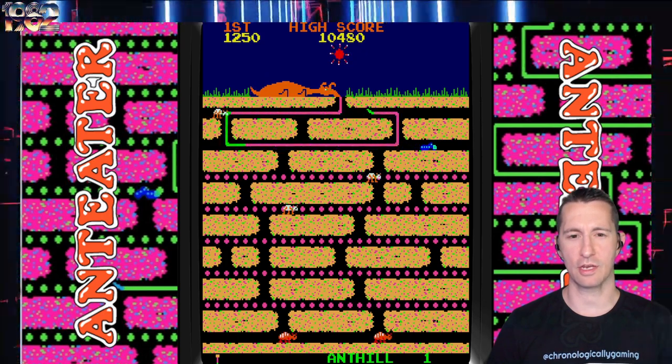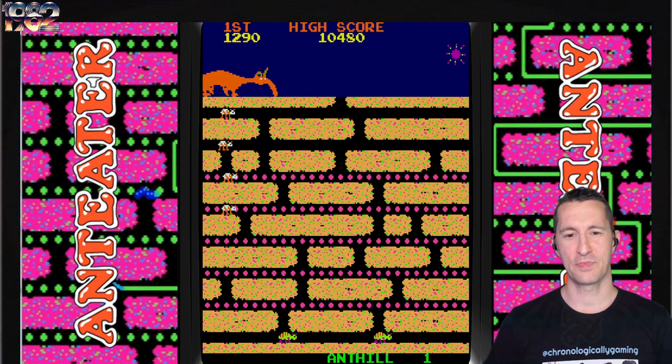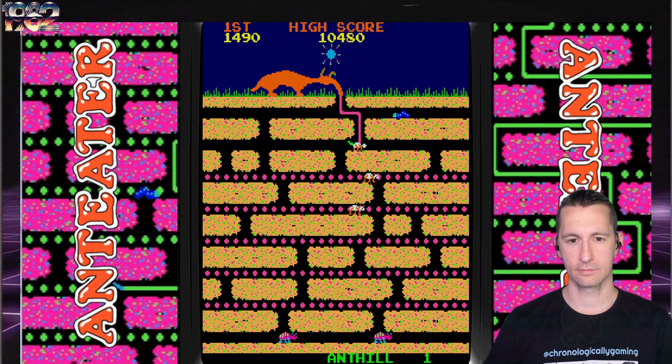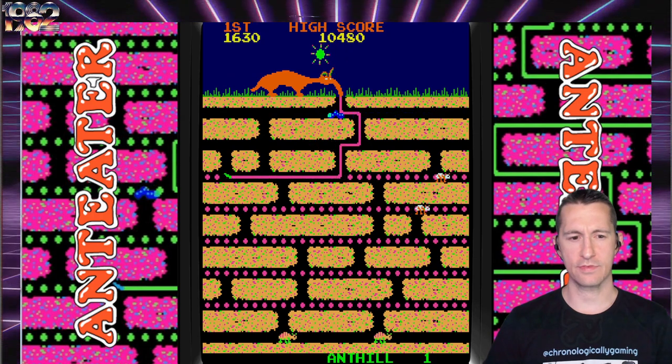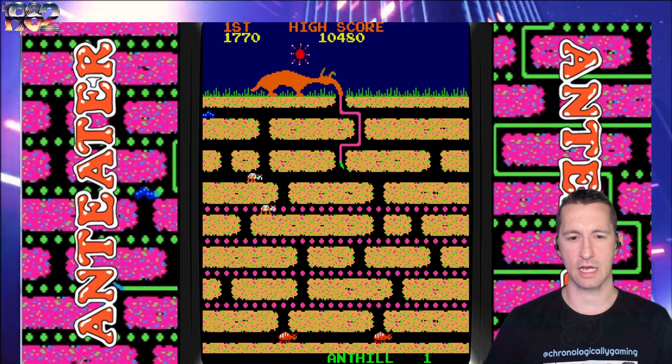Oh gosh, yeah, so you gotta make sure that tongue goes down the center because an ant comes on the screen and that's it. The ant worm bonus. They do save the dots. It's just like any other maze game or a dot collecting game.